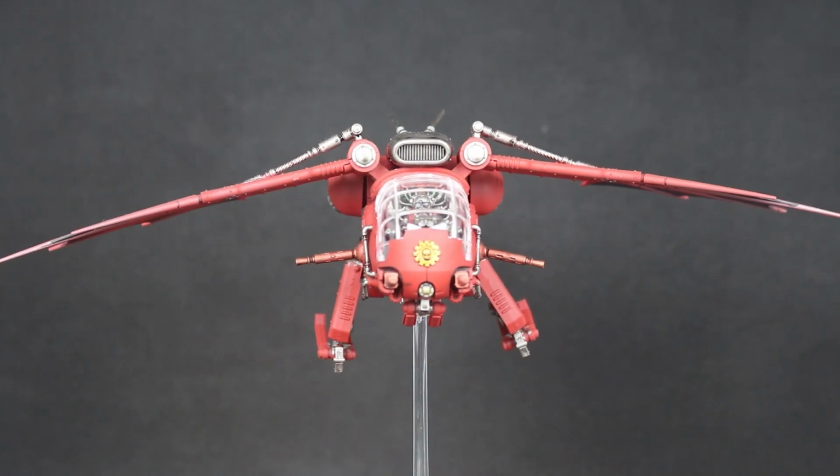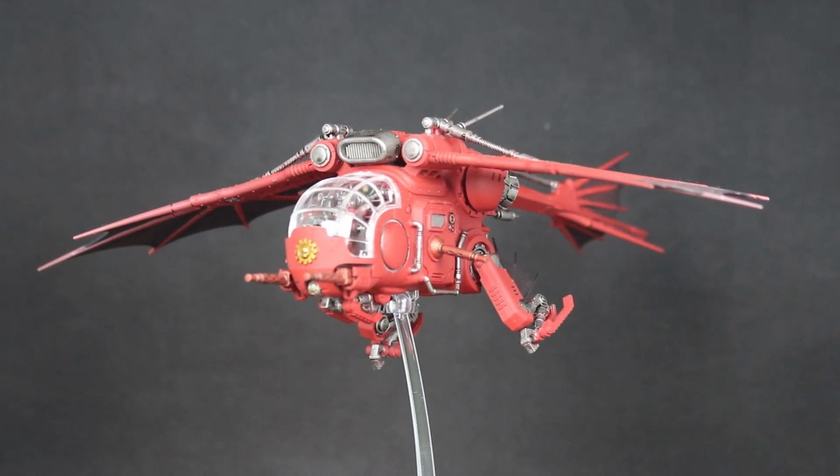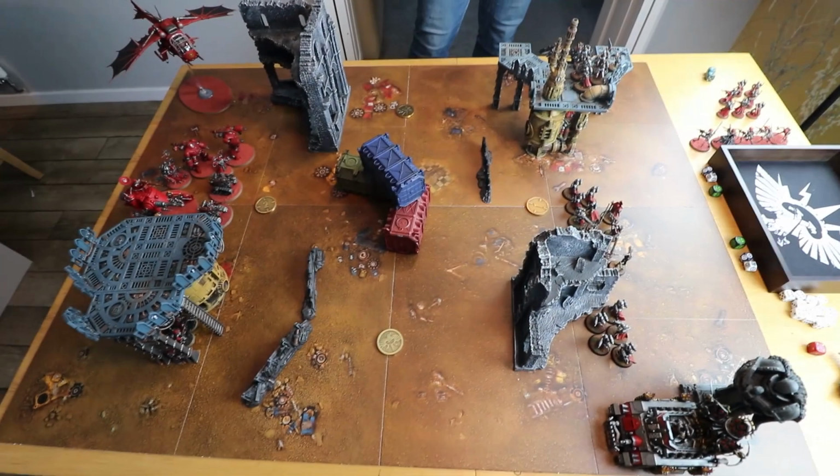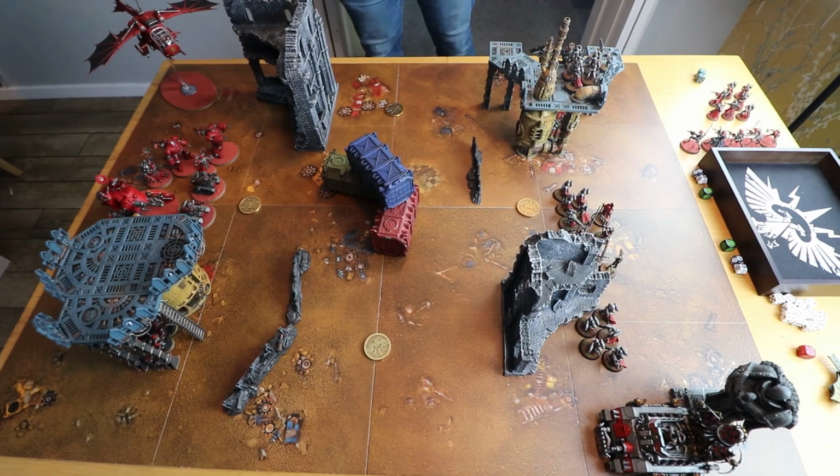And finally, to round out the list, I wanted to bring something new from Engine War. So I've got the Archaeopter, the Fusilier variant. And so we are deployed. 1,000 points of Sisters of Battle versus the Adeptus Mechanicus.